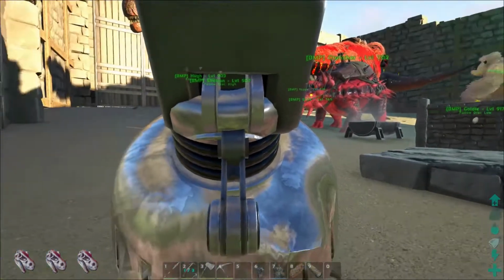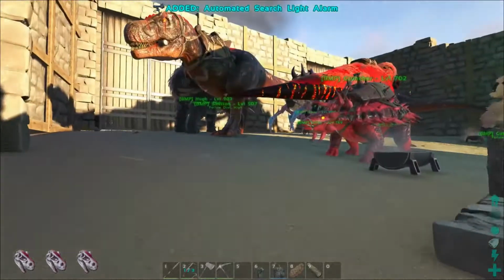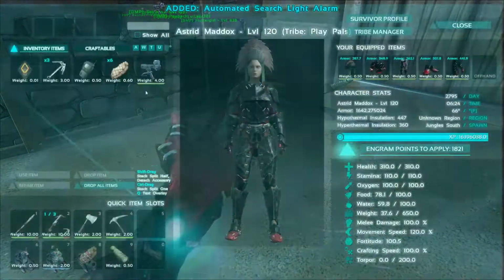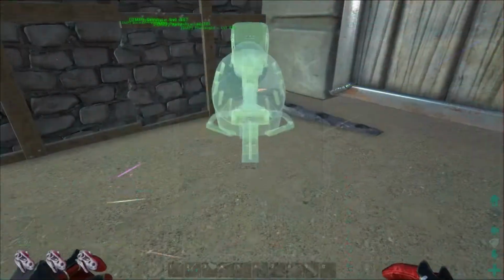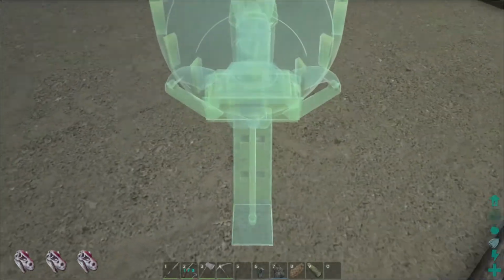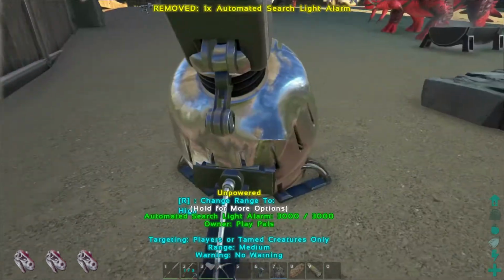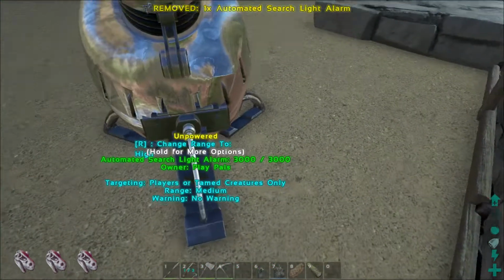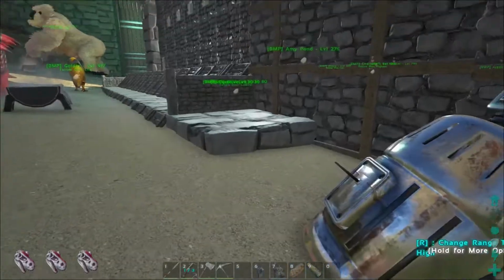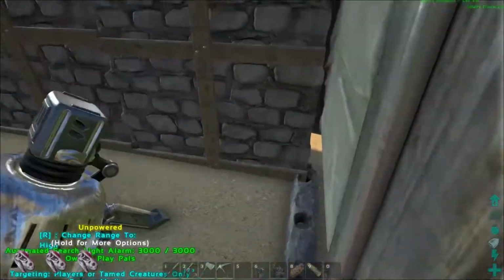Yeah, I kind of trapped myself in here, didn't I? Okay. Pick up. Let's do it this way. Although I think it always faces away. So let's go back into the corner, but this time let's give ourselves a little bit of room. How's that? Okay. It's unpowered here. I guess I need to move it a little closer to the power, or I can actually run some power to this corner. Now, let's try it.